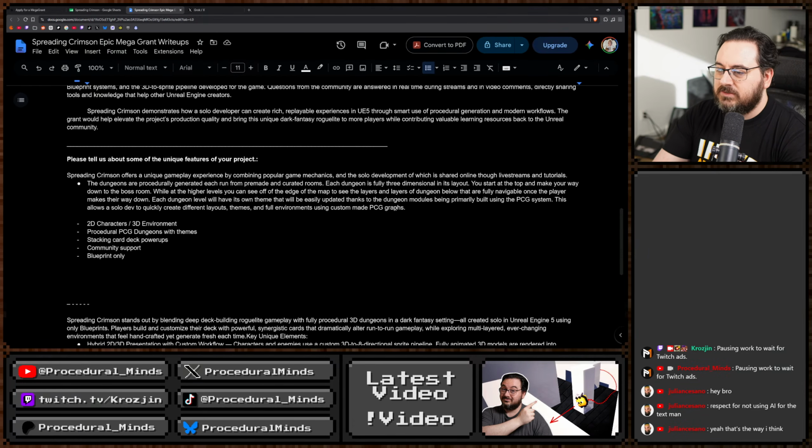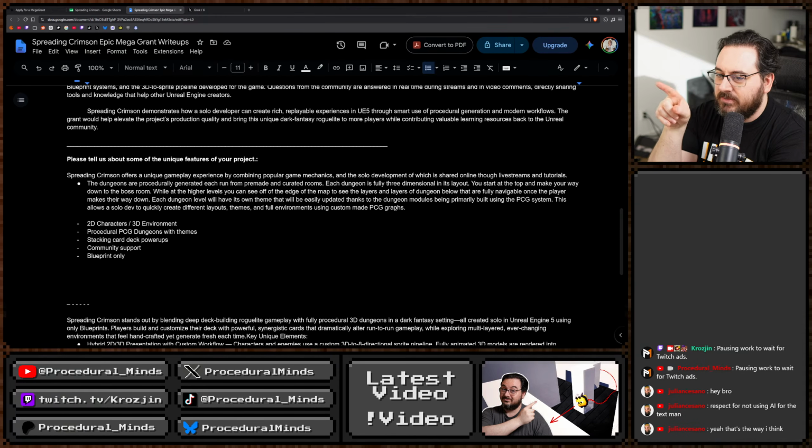Each dungeon level. The problem here is I need to be consistent in the layer and the level, because a different layer is not a different level. So let me just check the consistency of this.